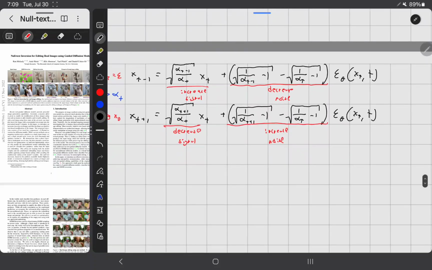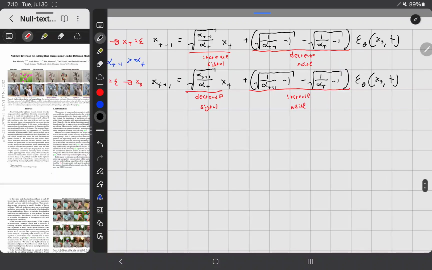And basically, we're going to be using this to say maybe 50 steps. We're going to be taking 50 steps in the reverse trajectory, and that'll give us a noise latent that corresponds to our image, and we can regenerate that image by using this formula up here, the normal formula, and that noise latent we produce.